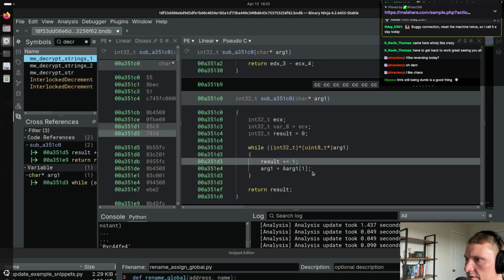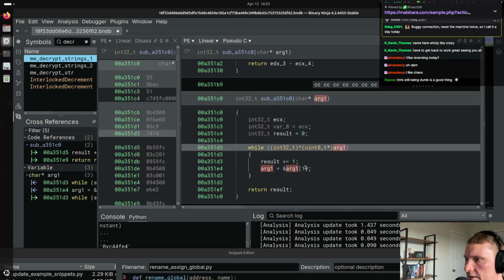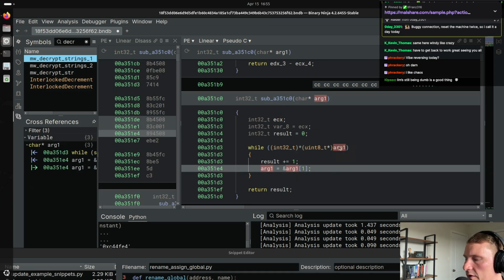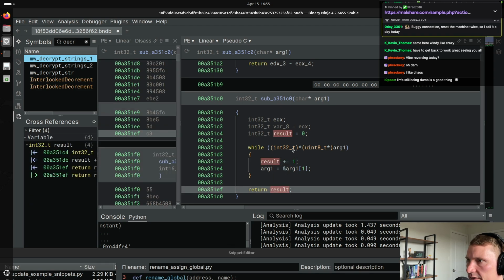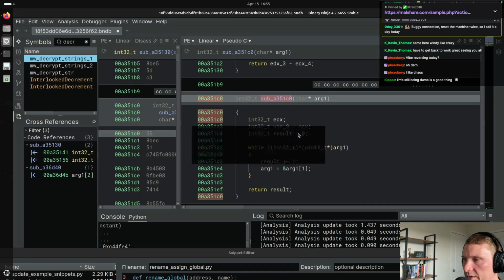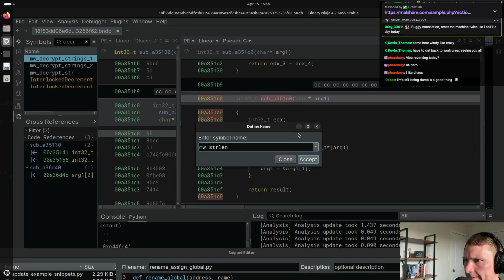Then there's a while loop on arg1 that just accesses the next offset and adds 1 to the result that is returned. So this is just like a built-in string length, so I'm just going to call it string length.